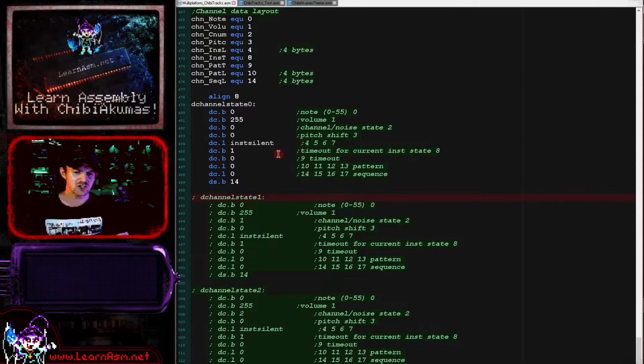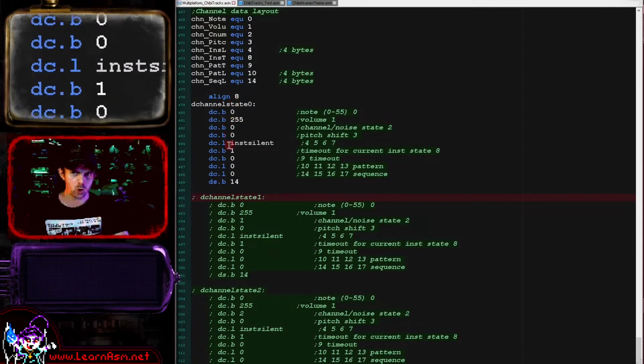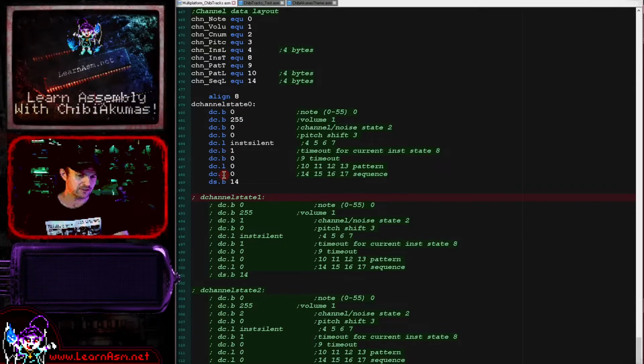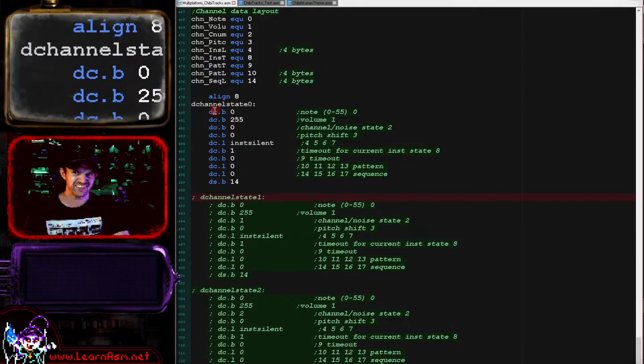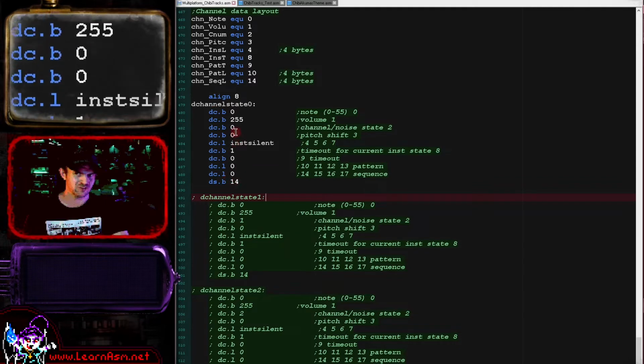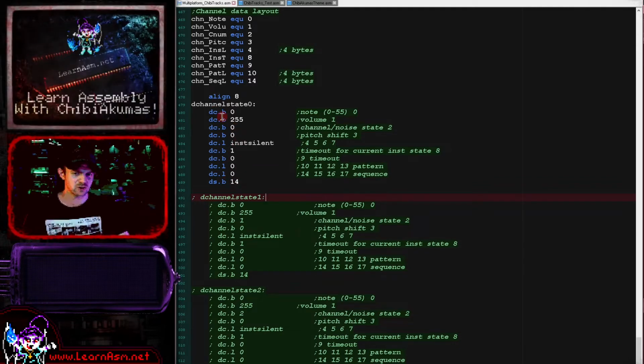Now, each of the channels has basically a block of data that defines its current state. I've got one of them viewed here. This isn't the actual one that's used. This is a sort of template that was used in an early version of the code, but it's the same format, but there's no initialization anymore. It's all initialized from 0. But this is a sort of an example of the data that we have.